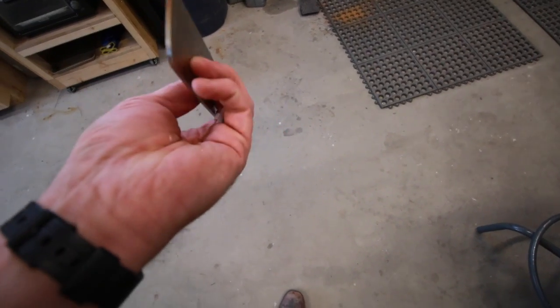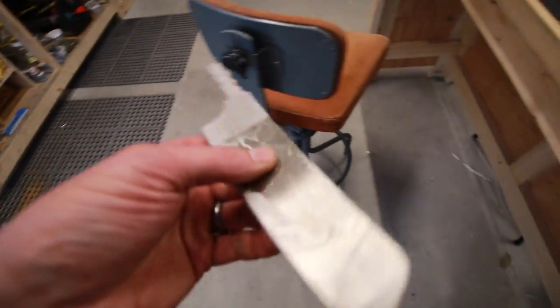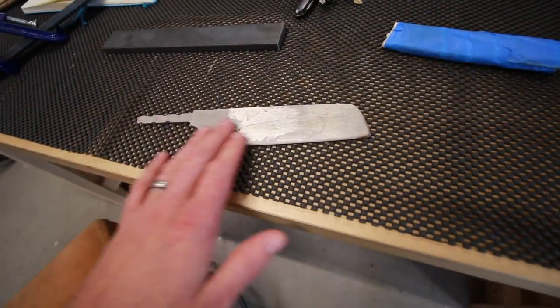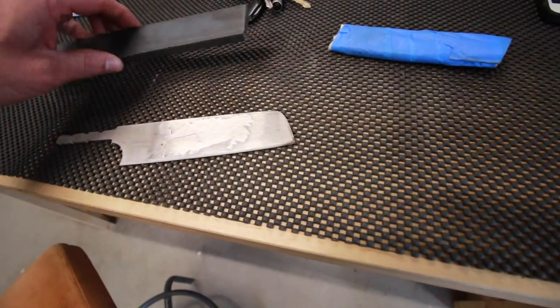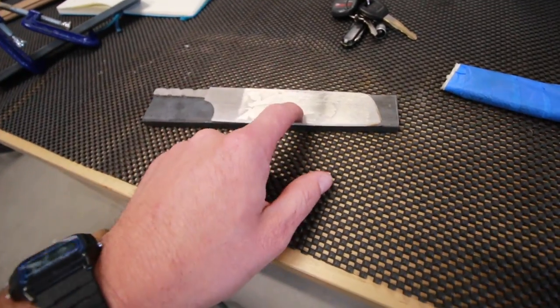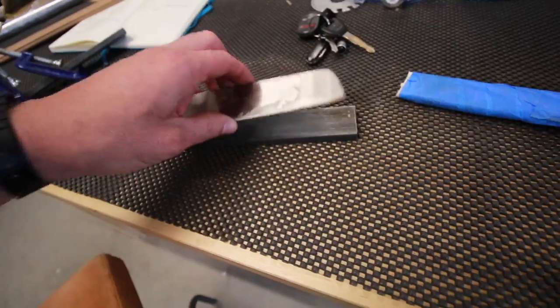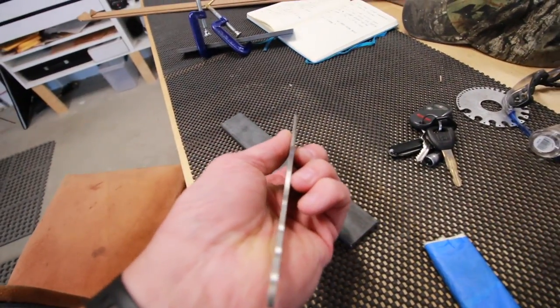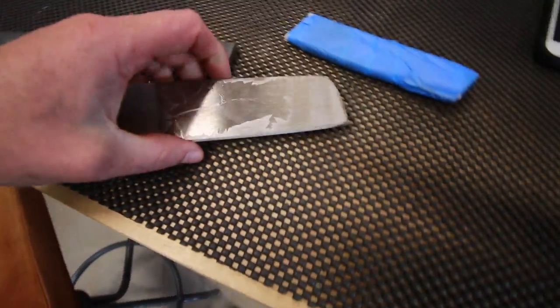for Nitro-V. Let me see with my own eyes, that's straight as can be. I've been using the liquid nitrogen, and a lot of people were wondering if that's where my warp was coming in. Out of liquid nitrogen, straight as an arrow. So what I did this time is I took these two plates here, clamped it down, and tempered it in between these two steel plates, and it did a 2-hour temper cycle. This is the first Nitro-V blade of this size I've had come out this straight. That makes me excited.